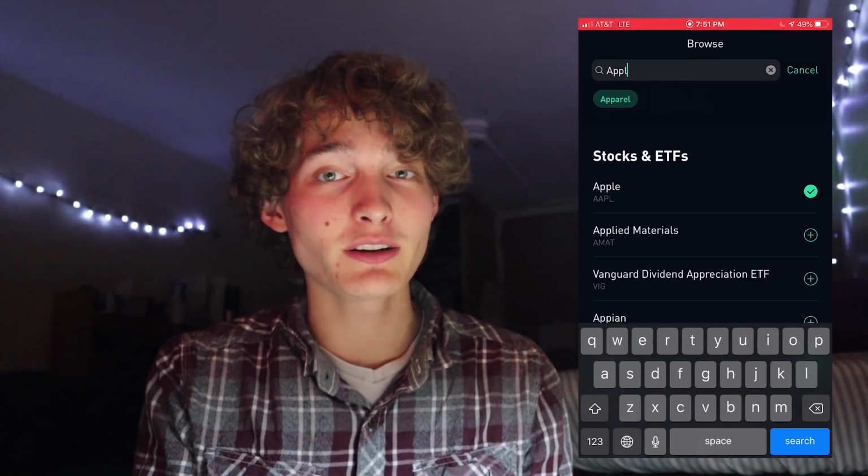The market price or share price is the easiest thing to understand of all of these because it's simply the price that the current stock is trading at. And to find this on Robinhood, you just search up the stock that you're looking for, click on it, and it'll be right there in the top left corner. So obviously the market price is a really basic investing term. But you're going to have to keep track of that when you're trading your options because your options are dependent on that market price, right?